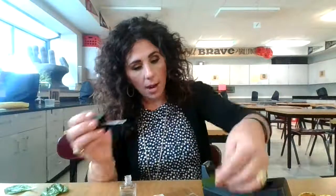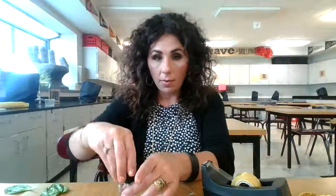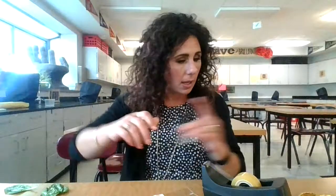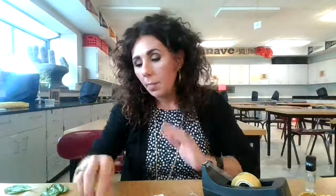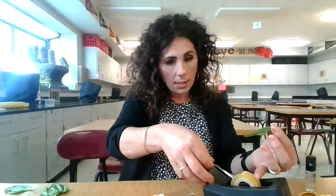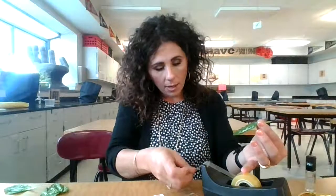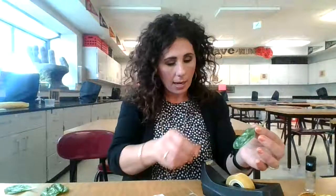I would set them to dry — and I have done that already, so I've got a number of them drying so that we have lots to look at under the microscope. I'm going to take some tape and use it to pull off some of the cells so that we can prepare a slide.